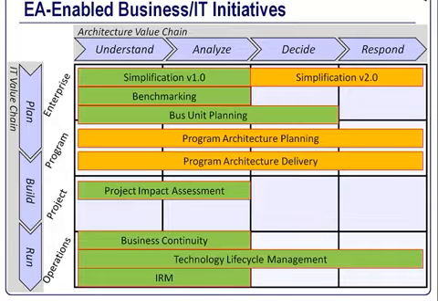But really, again, trying to make sure we understand that, for example, at the enterprise level, there may be some initiatives that have to do with simplifying the IT and technology environment. And so that's represented here as being a two-phased approach, where the first chunk, trying to get our arms around what it means to simplify our enterprise, Simplification version 1.0, is really going to focus on the understand and analyze part of the value chain, where Simplification version 2.0, the second part of that initiative, is really going to focus on, okay, well, what are we going to do about that, and how are we going to actually change the organization through architecture engagement?